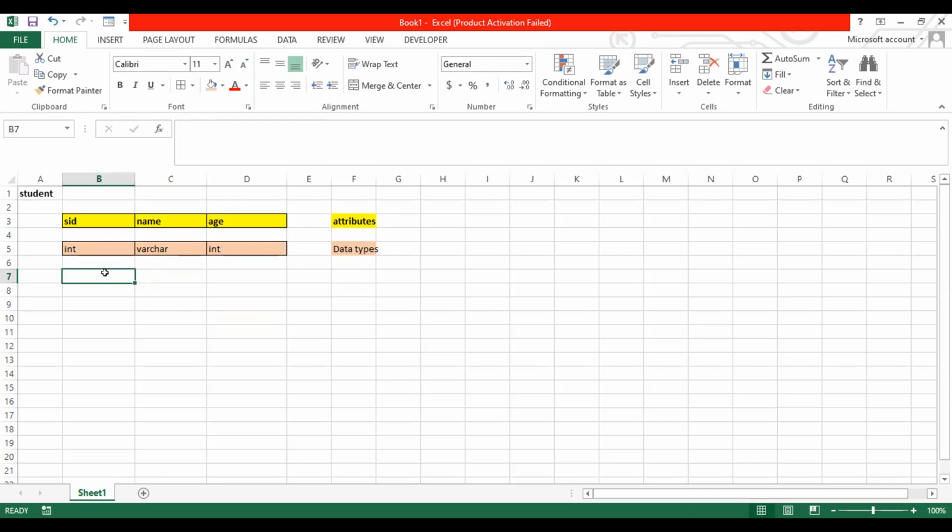Now you have to define the size of these attributes. Normally, we will not give any size for integer, right? We will not give any size for integer, but just think of if you want to add a phone number.